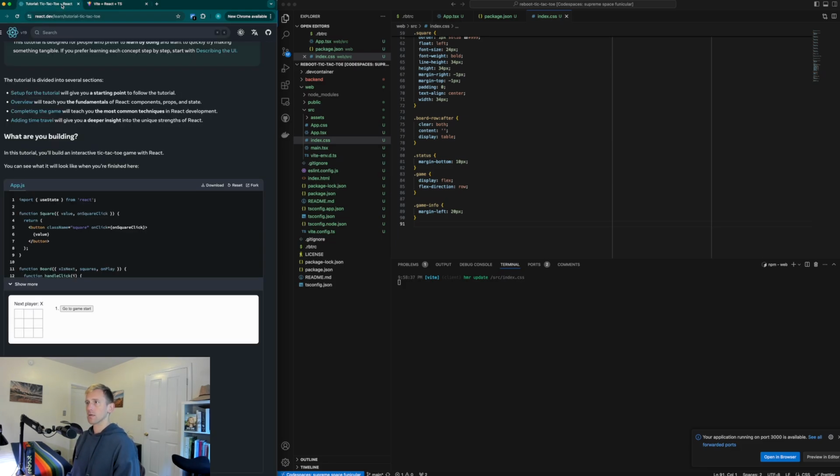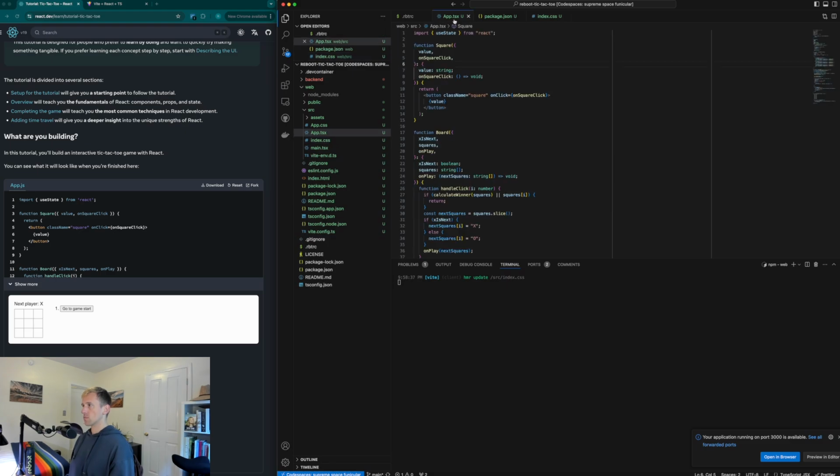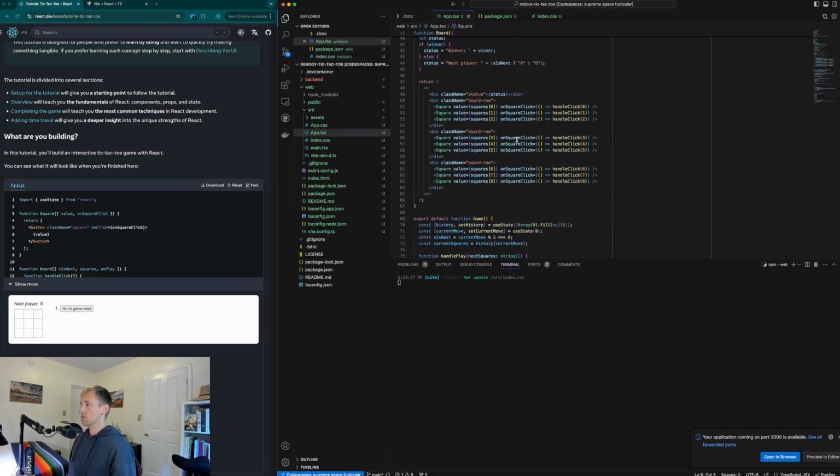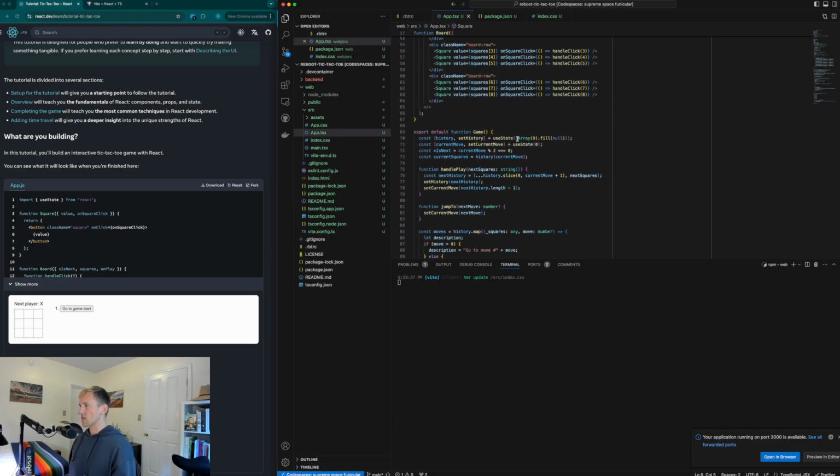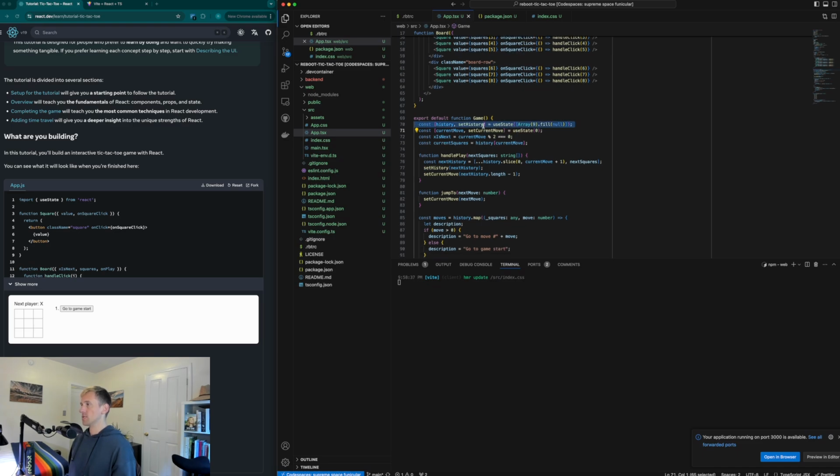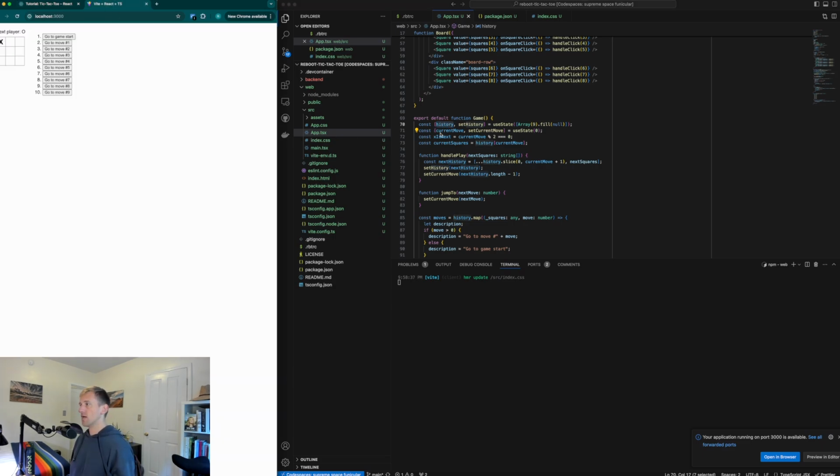Okay, great. So I think we're in a pretty good position now to start to reboot this. We are going to lift up this state, which is called history here, but this is basically the state of the game. And then the only other piece of state here is current move, which is just an index. This state is an array of arrays.